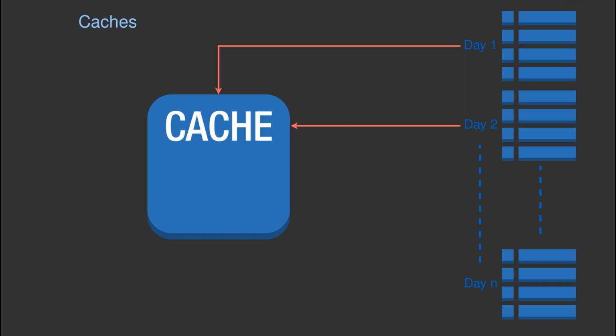In order to accommodate for this, most caches have various forms of invalidating data. So that's to say, deleting data that is either unused or outdated. The easiest to understand and most common forms of invalidation are as follows. First, we have time to live, also known as TTL. This means that a record, once introduced, will be deleted after a certain amount of time.